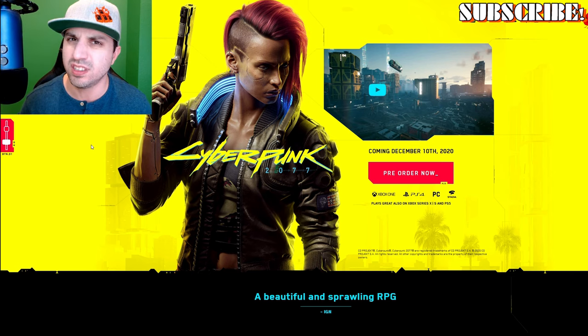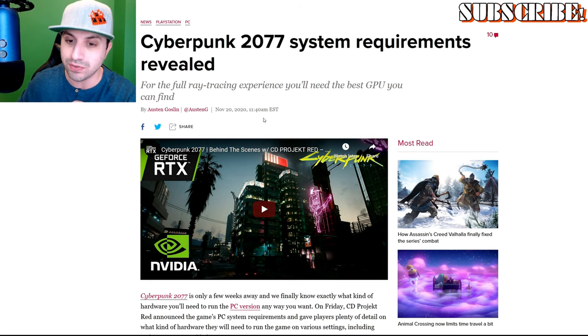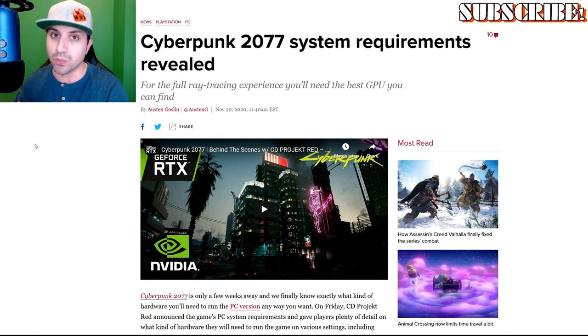All right, let's jump right into this. Right now, I'm on the website Polygon. Title of this article, Cyberpunk 2077 System Requirements Revealed. Now, we already know the system requirements for this game. What they have done is added on what the requirements will be depending on the resolution you're running if you want ray tracing. And I'm going to play this video for you in a few seconds, which is the behind the scenes video of what ray tracing is bringing to this game.